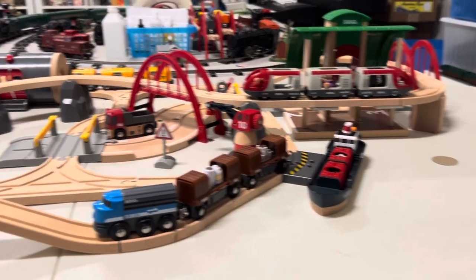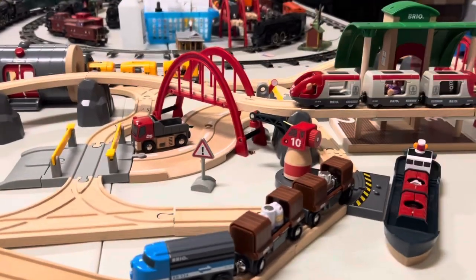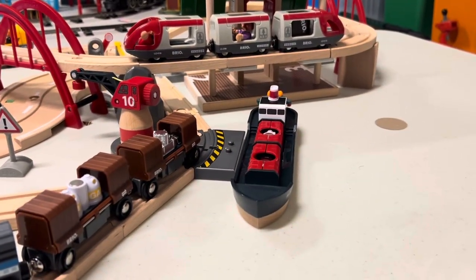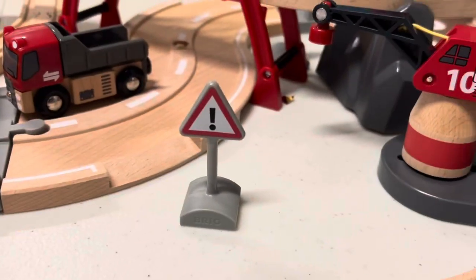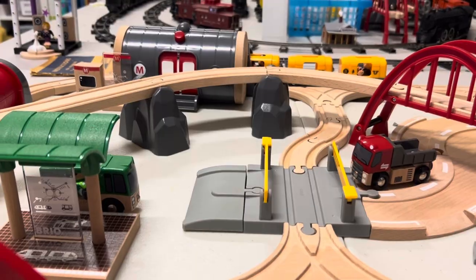The set itself, to quote said video, includes 3 stations, 3 bridges, rail and road tracks, a metro train, a passenger train, a freight train, a bus and a truck, and even a harbor crane with an accompanying freight ship. There are plenty of details, including a ticket machine, road signs, and 5 characters, all of which are on board the trains and the aforementioned bus.